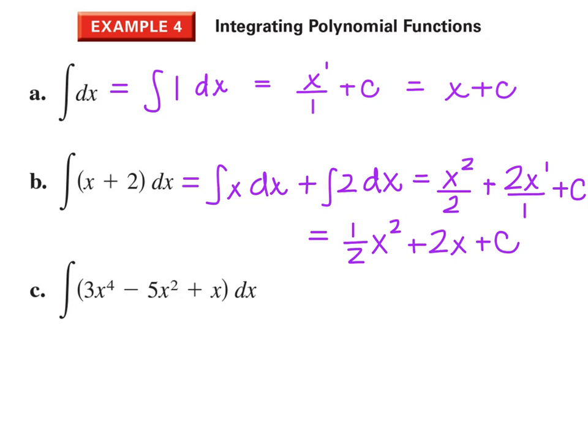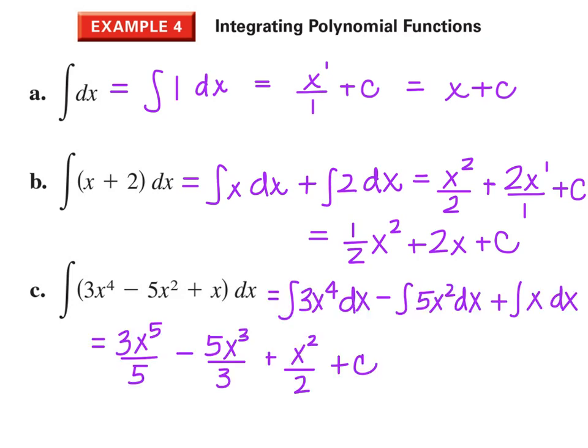And just like in B, I'm going to break apart each of these terms in C and integrate. So I break apart each of these terms into their own separate integral with a dx attached, and I increase that 4th power to the 5th power all over 5, and I increase that square to a 1/3 all over 3, and then I increase the x to the first power all over 2. So here's my integral for part C.